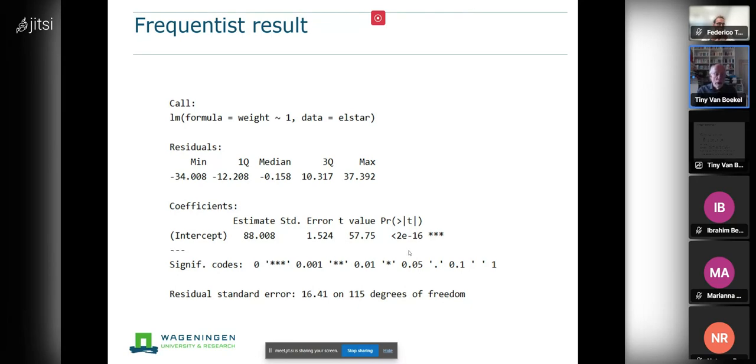And what this number says here is the probability that the null hypothesis is true, and remember, the null hypothesis always says there is no effect. In this case, it would mean there's no reason to assume that the mean is 88 grams. Well, that probability is very, very low, and therefore we conclude, okay, it is definitely 88.1, because the probability for something else is very, very low. This is how you should interpret p-values.